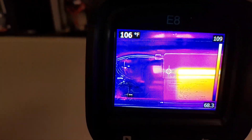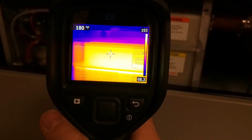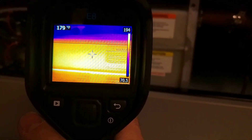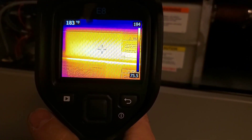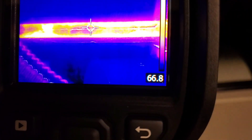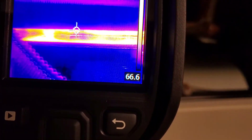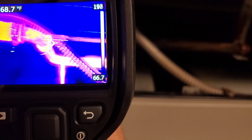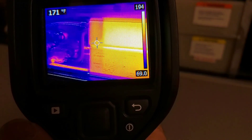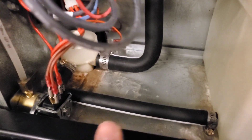Once it gets up to boiling temp and we start distributing steam, I'll take another snapshot with the E8 XT. Now the water is boiling inside, but the surface of the tank is obviously going to be a little bit cooler than the water inside, so we're showing about 183 degrees. If we pan over to the header where the steam comes out, that is now glowing orange and we can see a light glow right above it — it's a little bit cooler than the pipe itself because it's cooling as it exits. We're up and running, everything is good to go, and I don't see any signs of leaks.